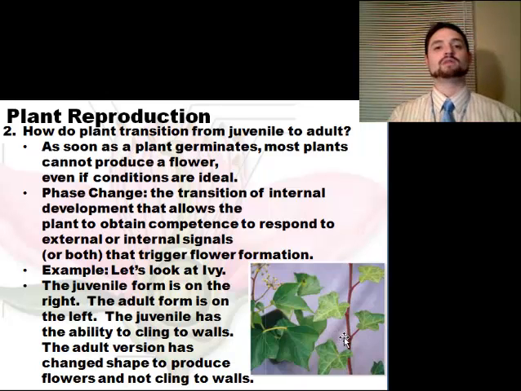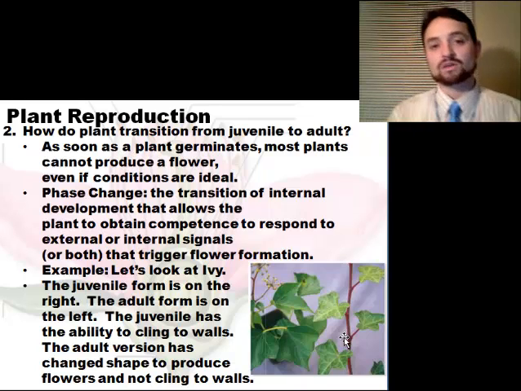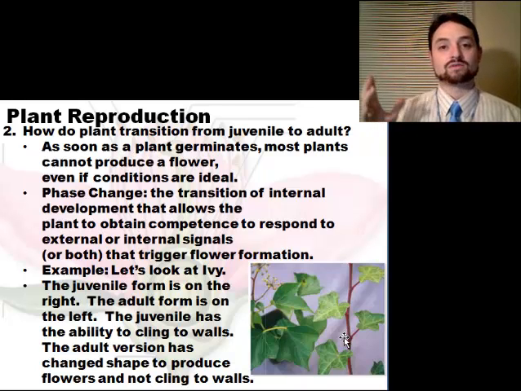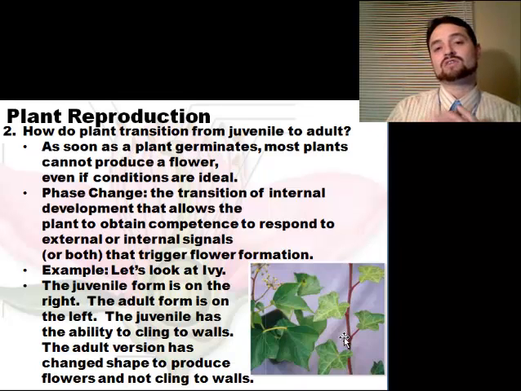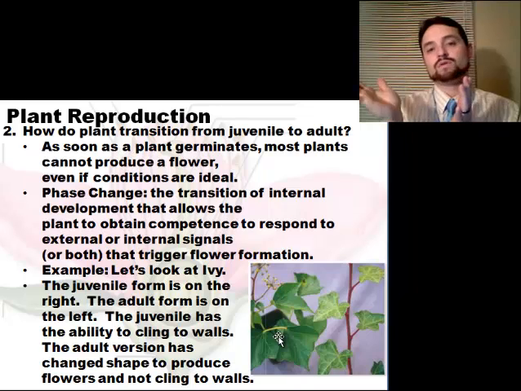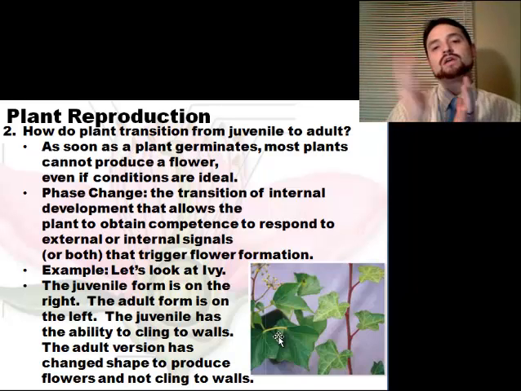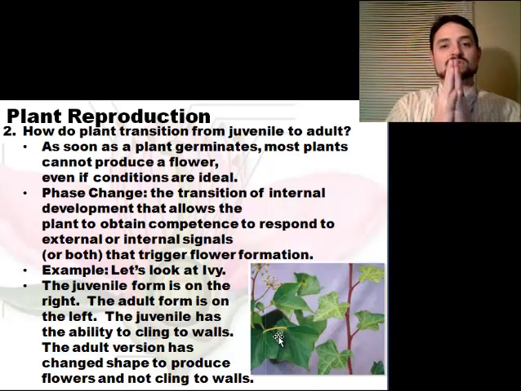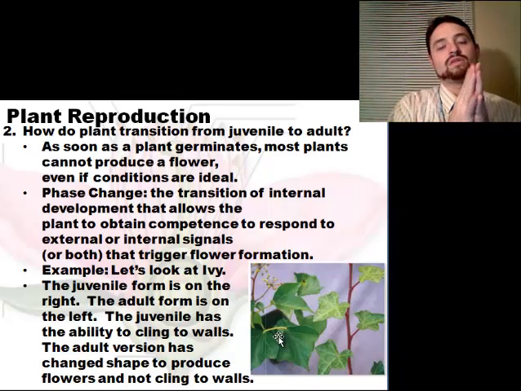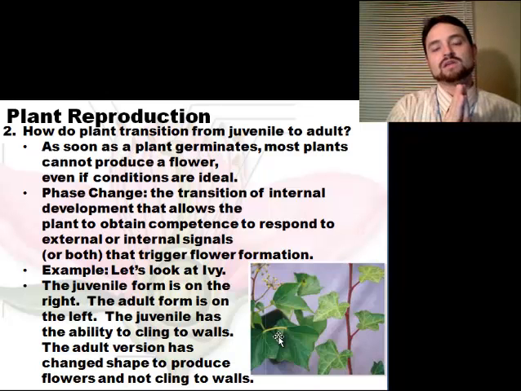So as it's growing, the first phase of it is to cling to walls and get up high. That's what's important. Then once it gets past that phase and as that transition, then it will get to the point where it can hang its flowers a little bit away from the building that it's holding on to, or the tree or whatever it's holding on to. It'll hang its flower out a little bit so that it can get noticed. If it produces that flower while it's still clinging to the wall, then that flower has a less chance of being fertilized. So there's a transition that takes place to get that plant to that fertilization period.